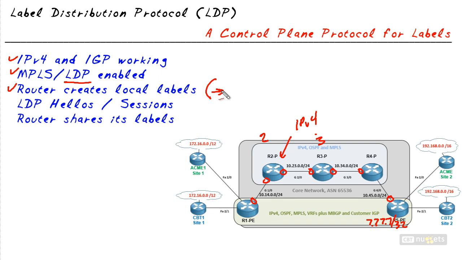So where we're going to pick up is I'd like to spend a moment right here regarding creating local labels. And in a lab environment, I think it's important for you to see labels change. So you're not just thinking about one specific label that goes with one network all the time. Because after a router reboots or you disable and re-enable MPLS, those label values are not going to stay exactly the same. For example, the 7.7.7.7 network, on one day it may be 325, and on another day, for example, after some kind of a change in the configuration, maybe it's 381. There's a lot of factors involved. When the router came up, how many routes did it have, how many labels did it have to allocate, and as those variables change, and as the routers come up and enable MPLS, they won't use the exact same label every single time for a given network.